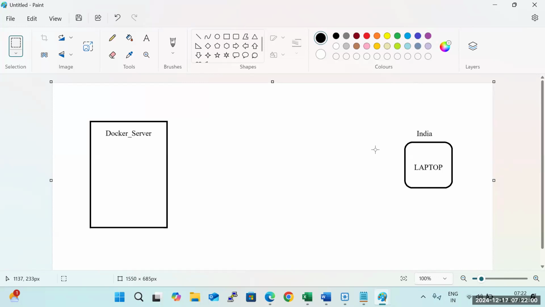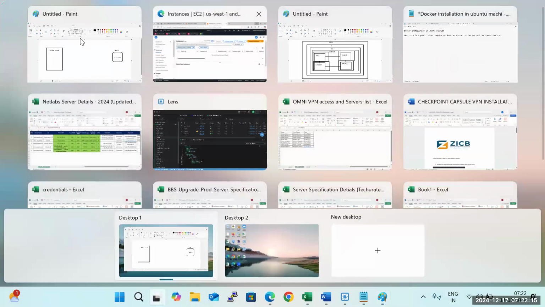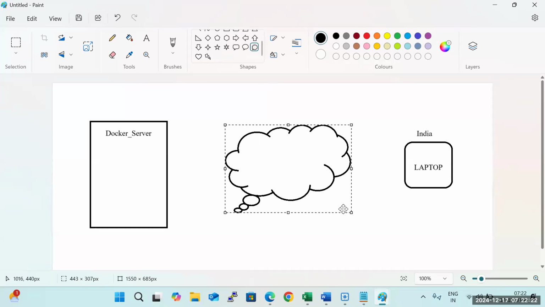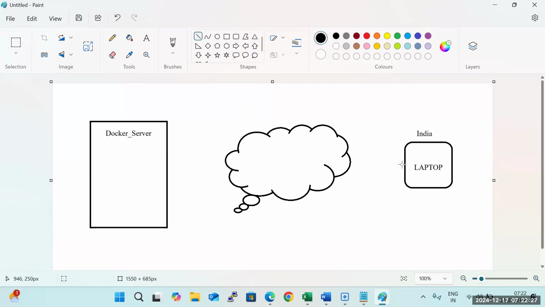How can I connect to the server? Tell me, guys. So I need to have the internet. Over the internet only, I can connect to that server. Without the internet, I cannot connect to the server. So I will connect to the internet, and from the internet, I will connect to this server.